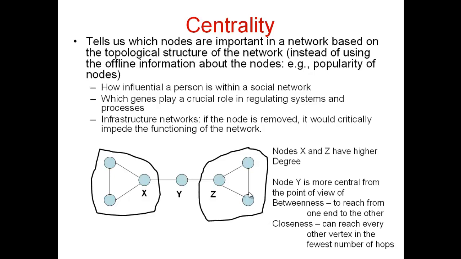So if you remove that vertex with the largest betweenness, the graph is more likely to get disconnected, and that's true here. If you remove y, the graph is going to get disconnected. Now, if you are wondering about the betweenness of x and z, they're not going to be that high. Of course, x facilitates communication between these two vertices here with any of these four vertices. But that's going to be 2 times 4, which is 8 shortest paths go through x.